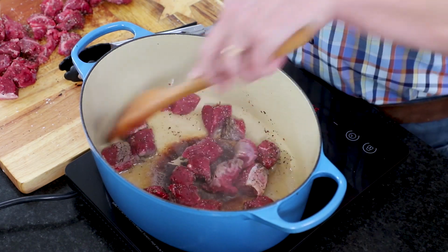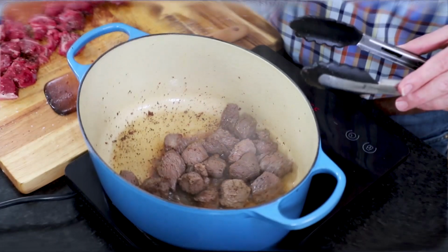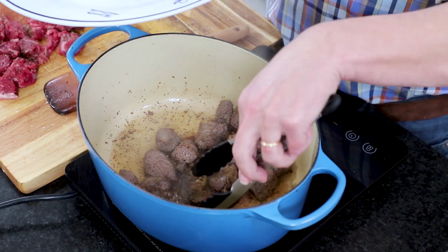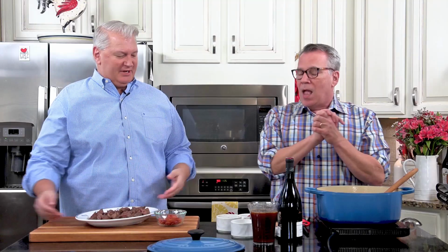What that does is it sears the meat and locks in that flavor, and then we're going to slow cook it. Then we take it out and place it on this lovely platter. Now we're going to add some vegetables. If the meat has soaked up all of that bacon grease, you may need to add a little more olive oil, but it's going to render a little fat too, so you're probably okay.